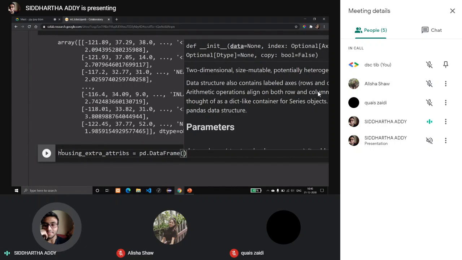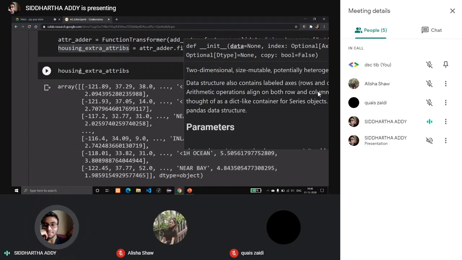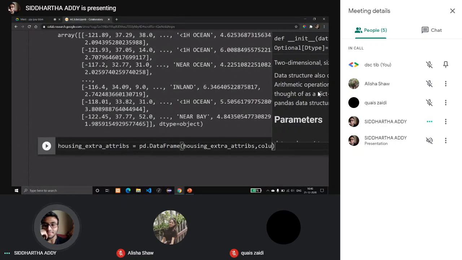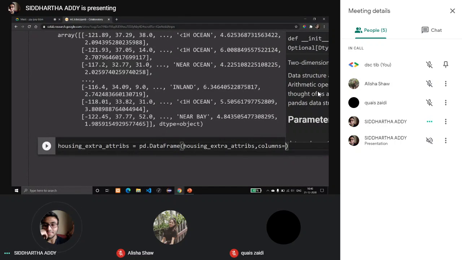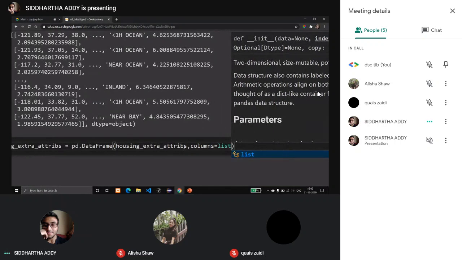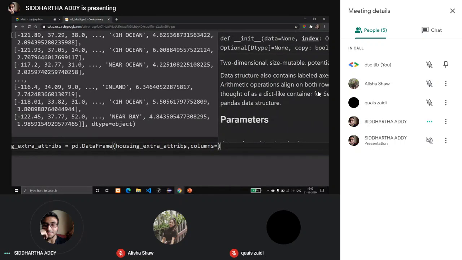By this time, if you have practiced, you should know what parameters are going to be passed. The first parameter is the NumPy array itself. Next parameter is the columns. What are the columns?